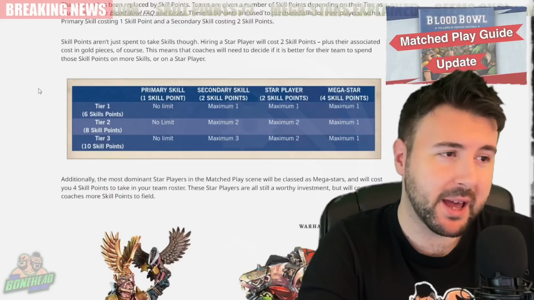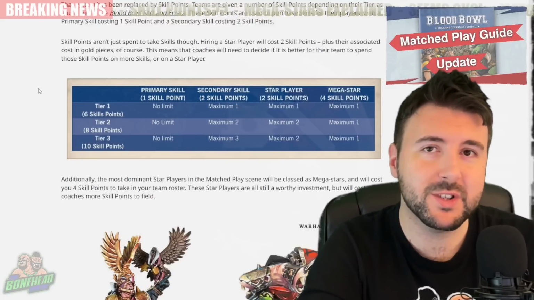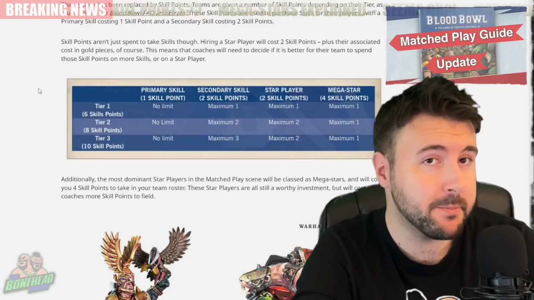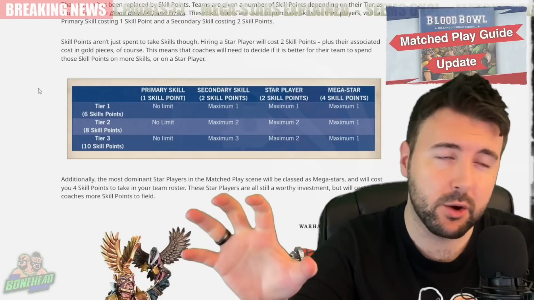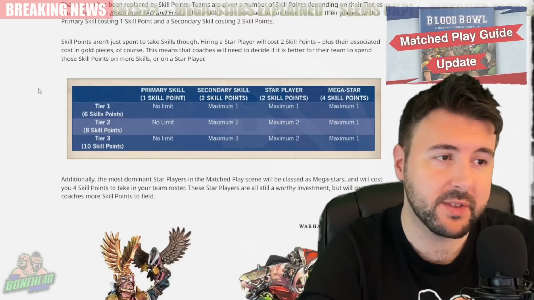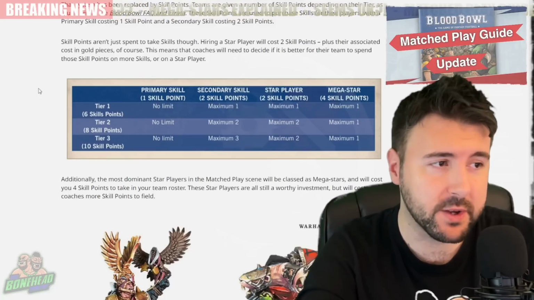So, star players. There is a maximum of 1 star player if you're a Tier 1 team, a maximum of 2 star players if you're Tier 2 or Tier 3, and they cost 2 skill points. So a Tier 1 team, Underworld, taking a star player would take their 6 skill points and spend 2 on a star player access, and then have 4 skill points left. They could buy 4 regular skills or 2 and 1 double, which really does limit the pool, but it gives you that flexibility, that choice.